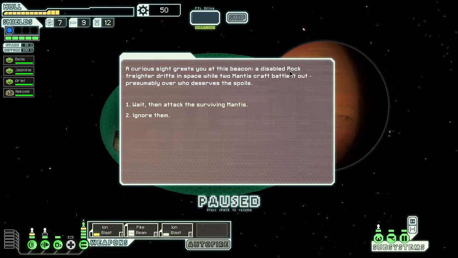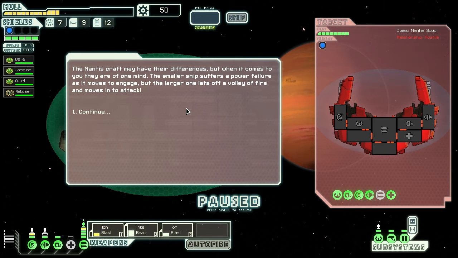Curious that creature at this beacon, a disabled rock creature drifts in space while two mantis craft battle it out, presumably over who deserves the spot. Wait no sec to survive it. Now, the mantis craft may have their differences, but when it comes to you, they are of one mind. The smaller ship suffers a power failure as it moves to engage, but the larger one lets off a volley of fire and moves into attack.